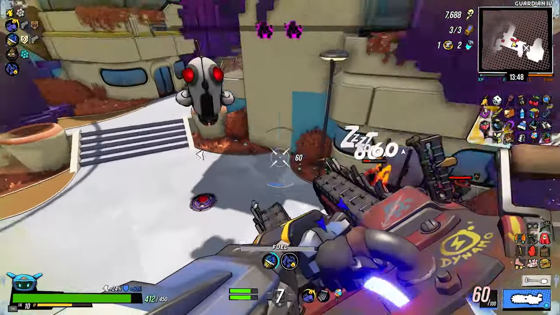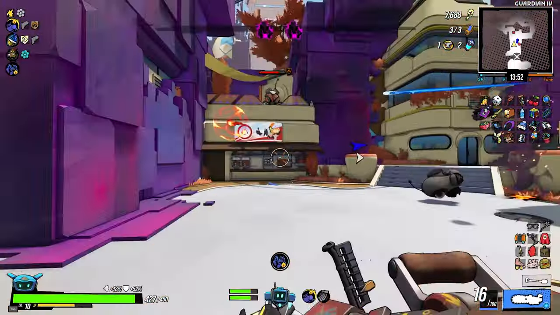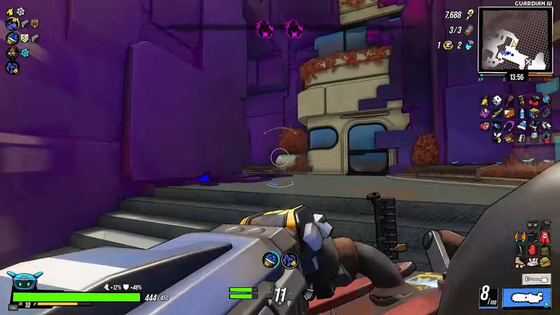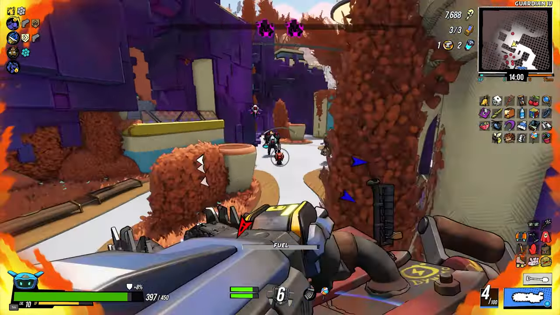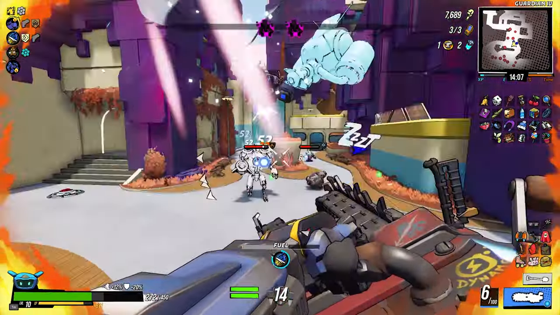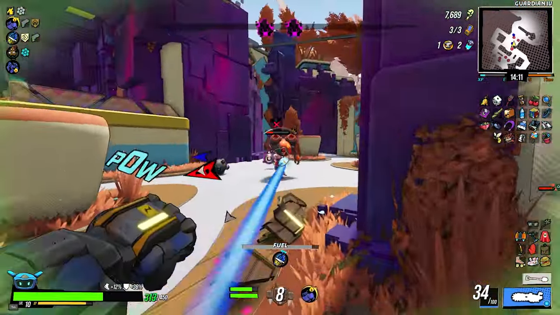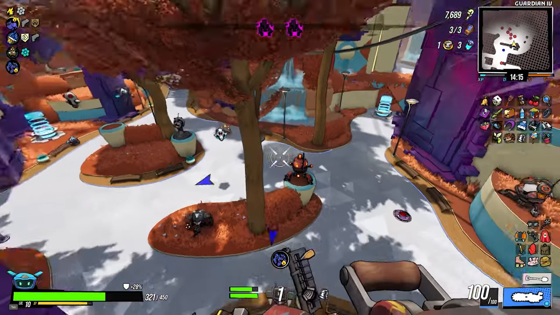Oh, can you take care of him, drones? Please, this guy. Please, can you take care of him? No? Okay, I'll take care of him myself. Ouch. Alright, how much armor do we have? 8%. 24. Oh my god. Hiya.